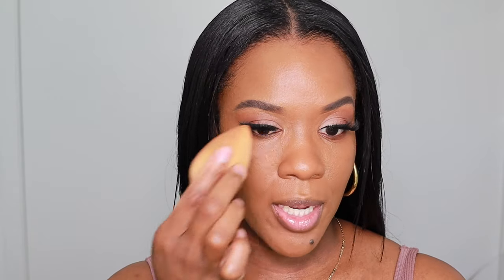It looks really nice on this side. This side I did with my brush and this side I did with the beauty blender — let me know if you guys can see a difference. I feel this side has a little more coverage because no product is being removed with the brush, but with the beauty blender it's applying just enough while taking away enough as well. This side did dry down a little bit but still feels a little tacky on my cheeks.